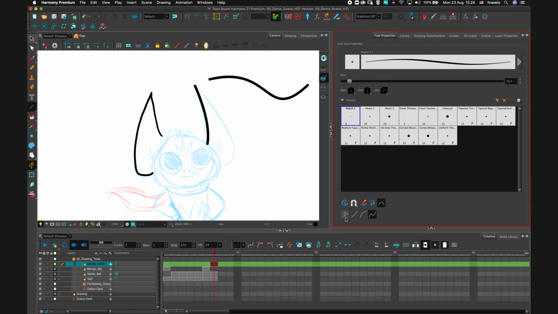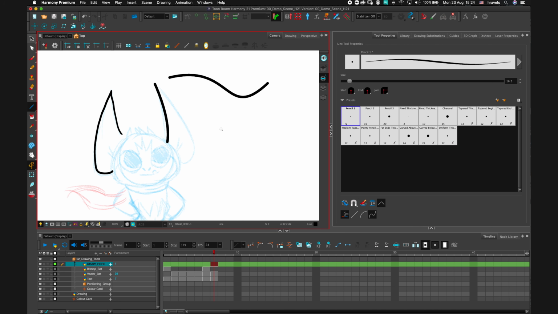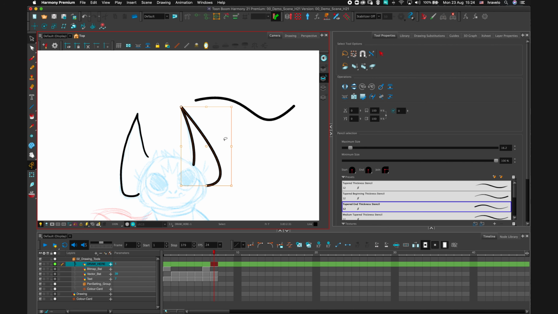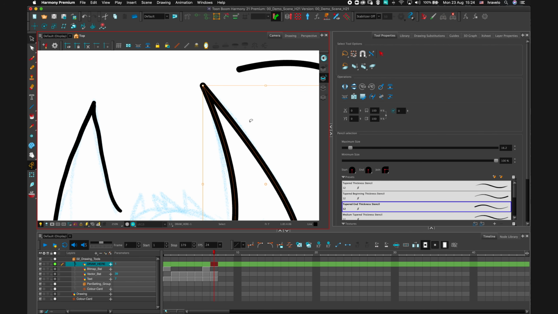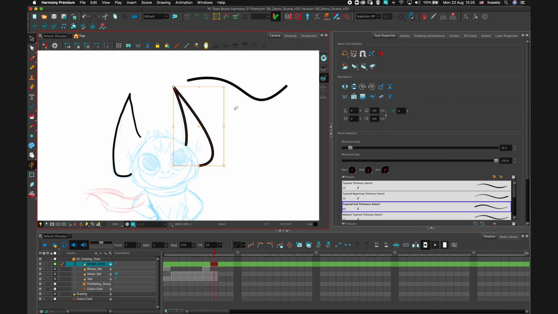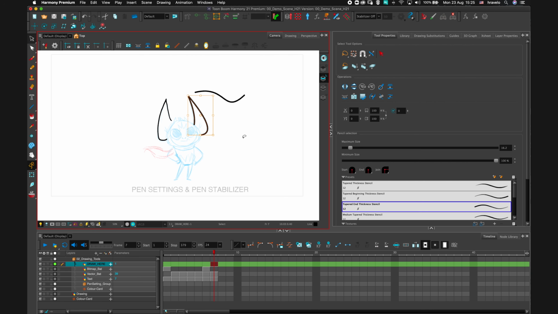I can also use what we call the line building mode. For example, if I'm using two lines, let me use another curved line over here, that building mode will allow me to actually connect these two lines together automatically. As you can see now, these two lines would be separate, but now because I've used the line building mode, it connected them into a single line, as well as adapted the size of the line for me. So these are some of the tools that you can expect to help you out making the best of your creations in Toon Boom Harmony.